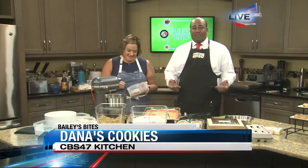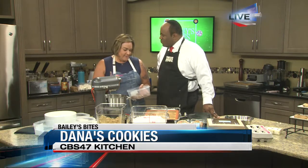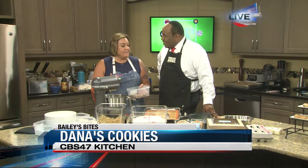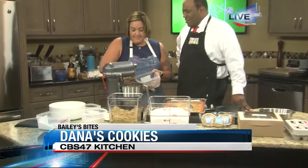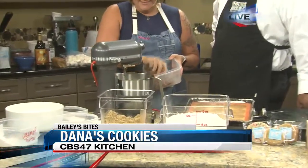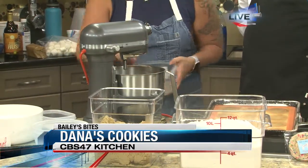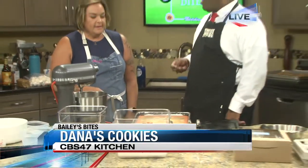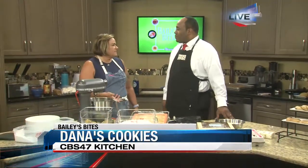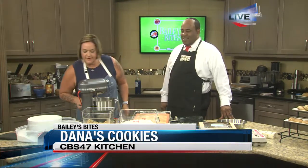We talked about making cookies from scratch this morning — we're going all in. I make the toffee with Jim Beam, butter, sugar, and brown sugar. I'm basically a dump cookie — I just throw everything in, lots of toffee. The idea for this cookie was originally something I was going to make for Father's Day. Bourbon, Father's Day — perfect.